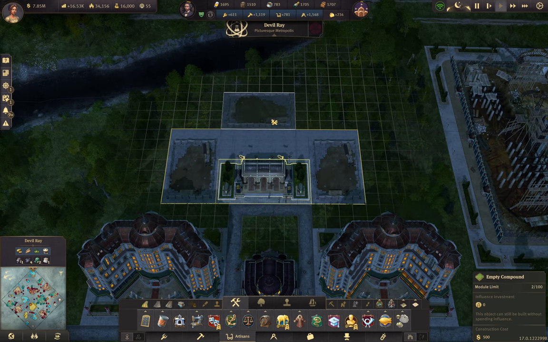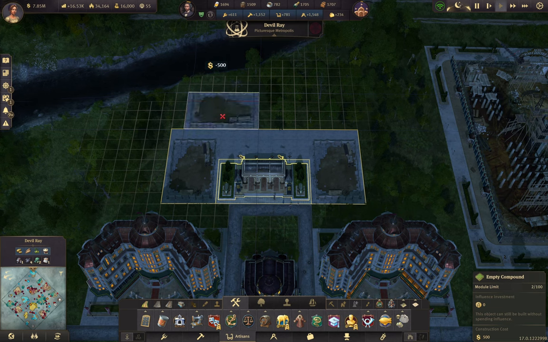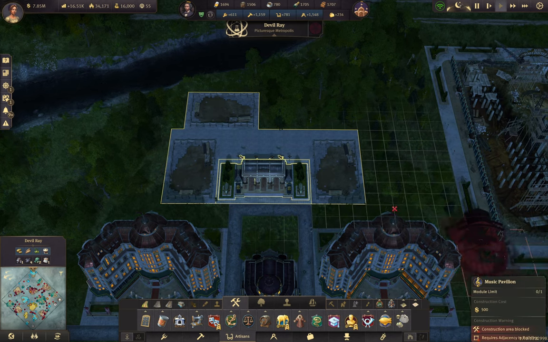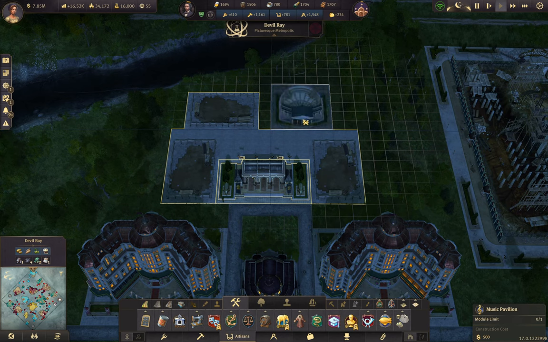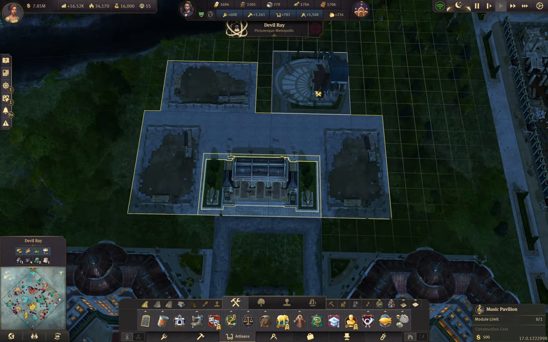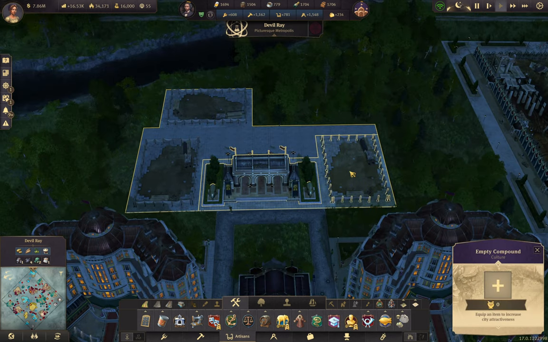I wish this was even, but it's not. Because why not? Why would it be? There. You can build one music pavilion per cultural building. Keep an eye out for sheet music to equip it and enjoy the melodies. Got it. I don't think I have any here. But just in case. No, I'm not wasting it on this terrible zoo.